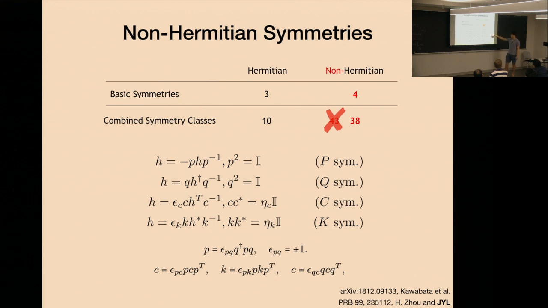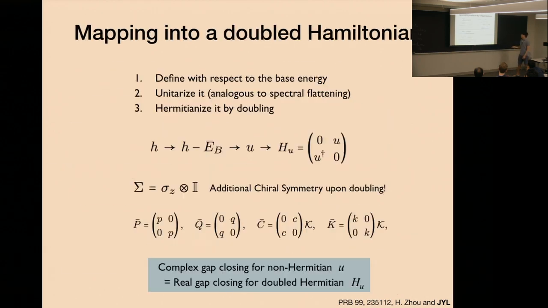Today I'll talk about symmetry and topology of non-Hermitian systems. So I guess lots of people may wonder why you have to study non-Hermitian systems, because most relevant physical systems are Hermitian. But I want to remark that there are some interesting things to study for non-Hermitian systems. The most well-studied example is classical photonic systems, where the radiation loss or material gain naturally gives rise to the non-Hermitian terms that describe the light amplitude. Another example is the time evolution of an open quantum system described by the Lindblad master equation when it's conditioned on no-jump events. In this kind of non-Hermitian system, there are some very unique features such as novel band structure, namely exceptional points, lines, or surfaces.